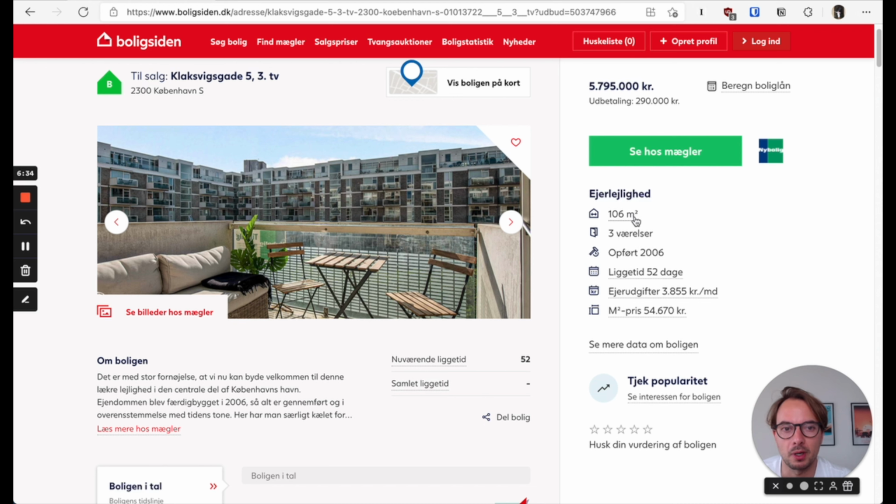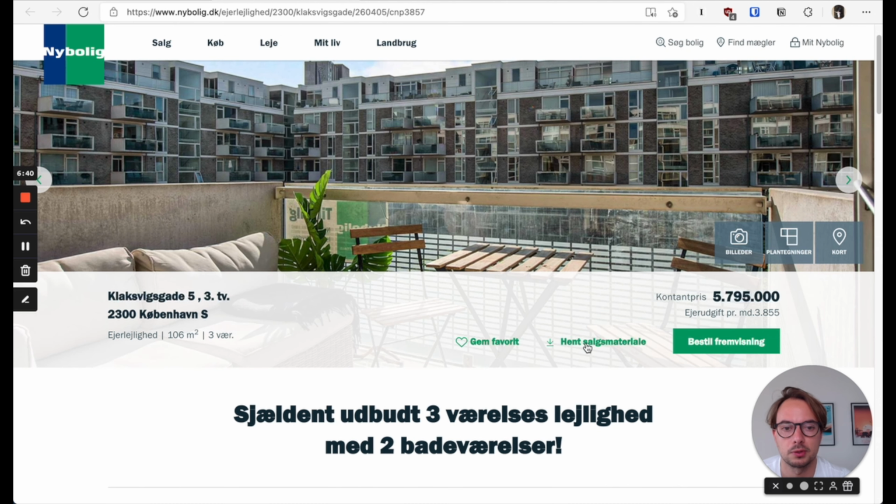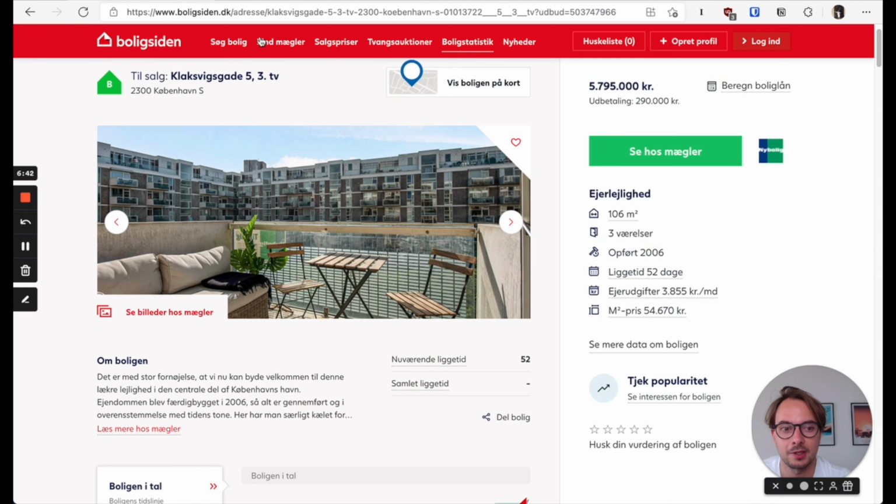So, size of the apartment: remember, in Denmark, the size is not the real size. The real size you can find here, when you click on this Handelsmateriale, then you can actually see the real size. Otherwise, this is the size that includes corridors, common areas and so on. So it's not fully comprehensive, keep that in mind. I mean, we're not talking about a 50% difference, but yeah, it can have a difference. So this place might actually not be 106, it might be like 93 if you actually count what's within the apartment.